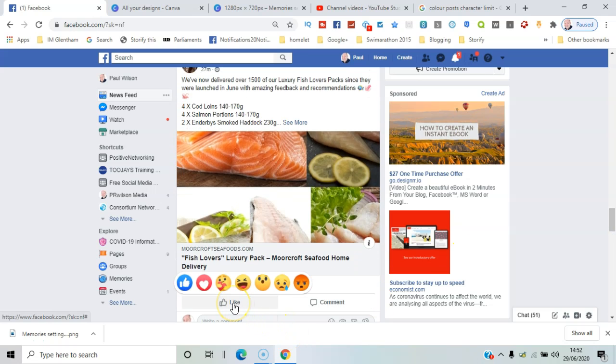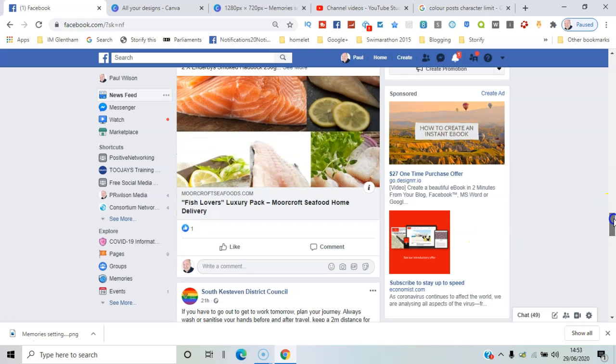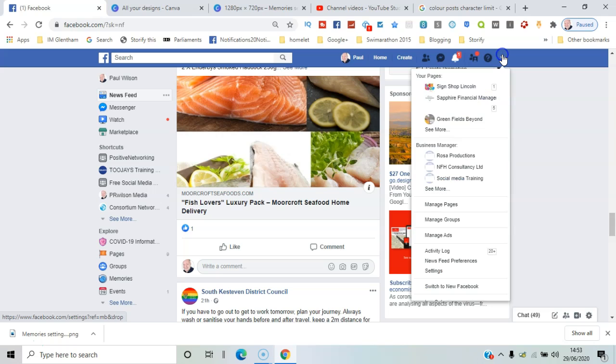You simply hover over the like button and then you have a choice of like, normal post, love if you really like it, care as you're showing compassion towards someone, haha, obviously it's funny, wow, a sad emoji, or angry. So different ways to express how you're feeling about a post.